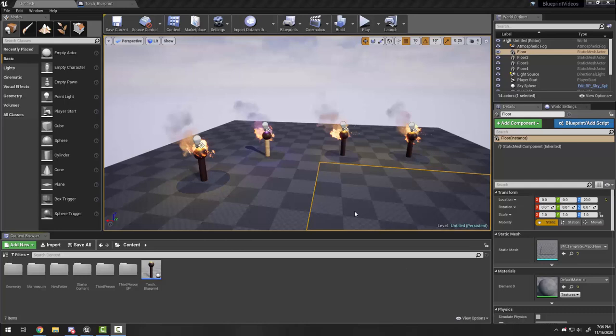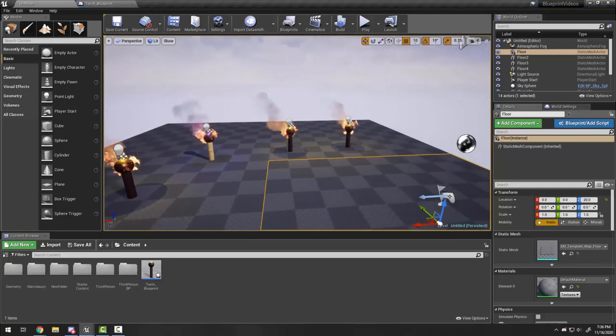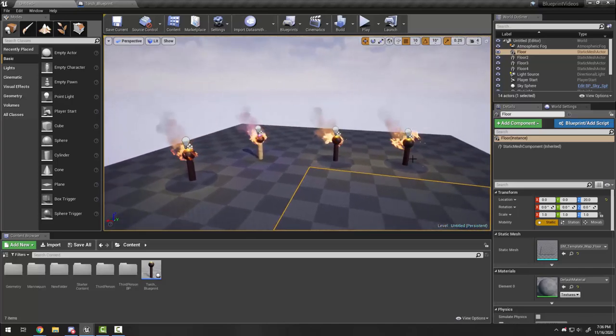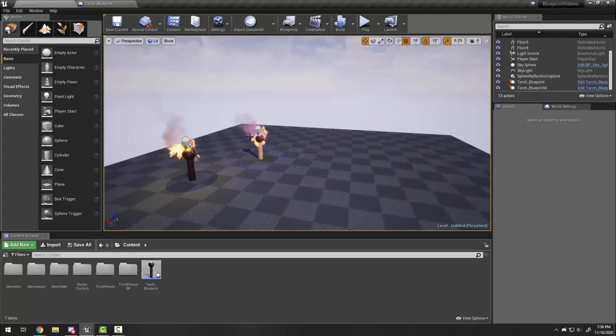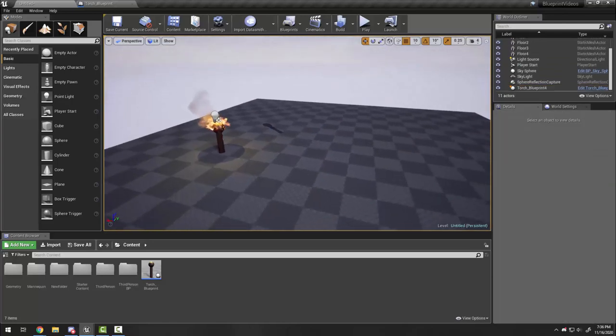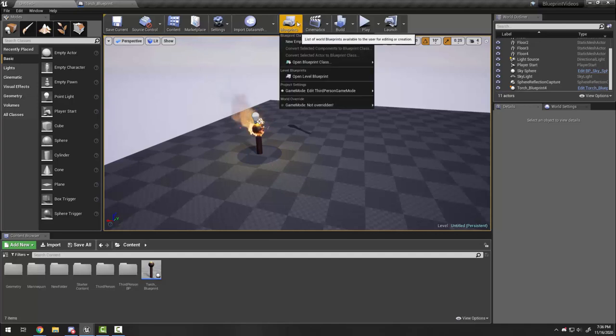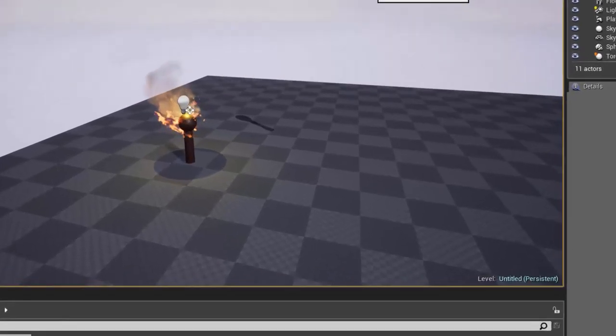Okay, students, in this video we're going to look at making a blueprint that actually has some programming in it. So I'm going to clean up my space a little bit here. I'll leave one. And I'm going to start a blueprint from scratch. So in my blueprint drop-down menu, I'm going to choose New Empty Blueprint Class.